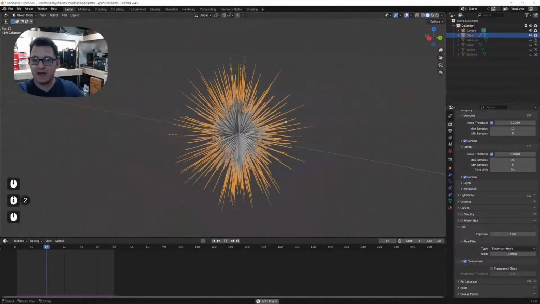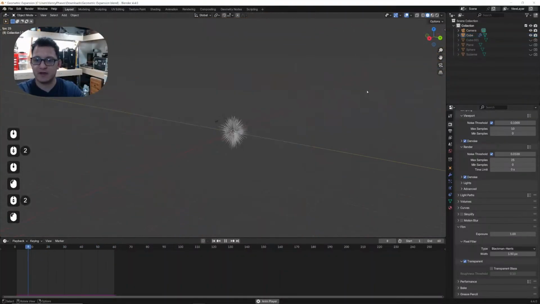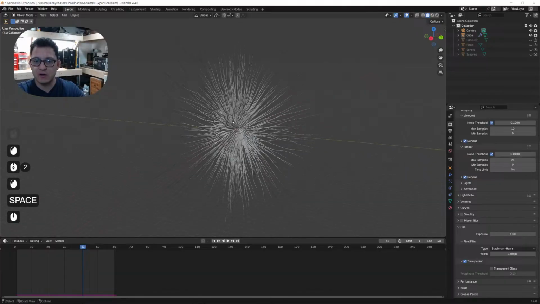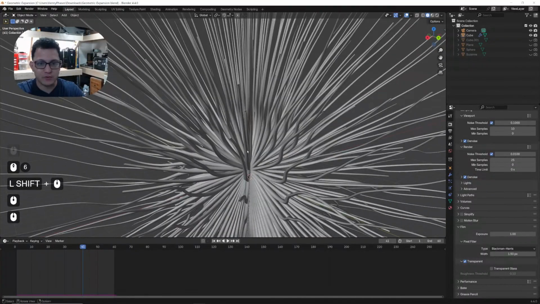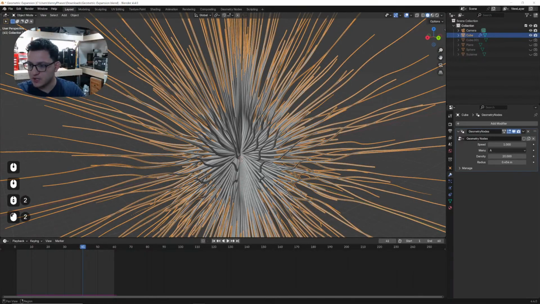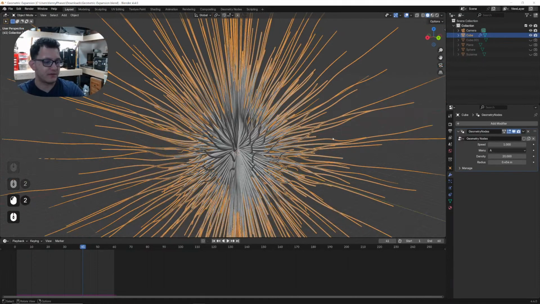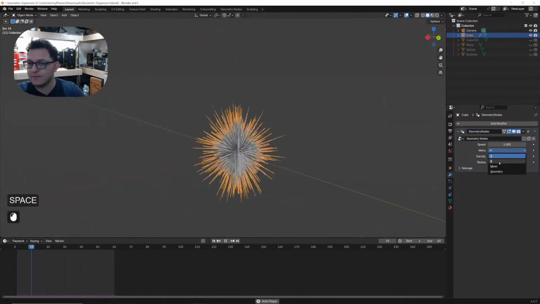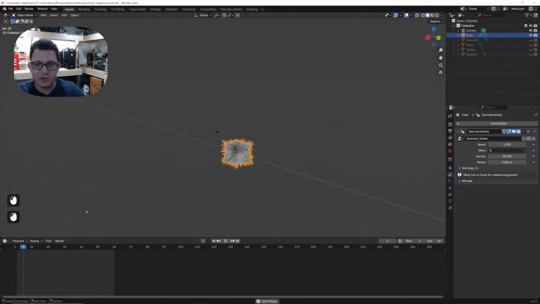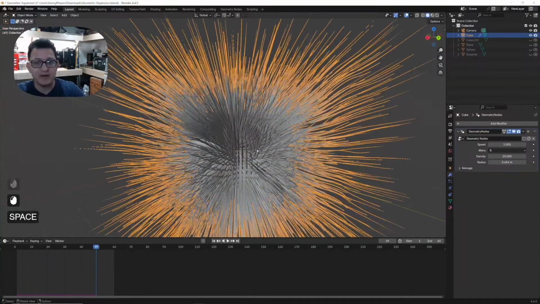So let me just show you kind of how it works. As you zoom out, you can see how it expands out here. I'll just press pause real quick. You can see we have these strands or these curves, and I can actually change, and I'll show you, we're going to do all of this together. We can actually change the type that it is. Right now it's a sphere. If we change it to a cube, I just want to show you what that looks like. This is a cube. Again, same process.